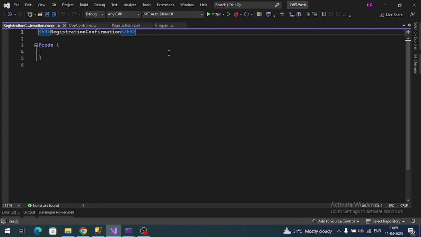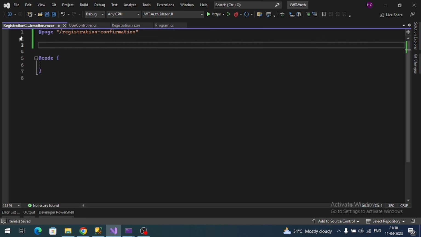So this is my page. Here let's give the routing. So page directive slash registration confirmation. Here let me display some message like registration is successful, please log in.